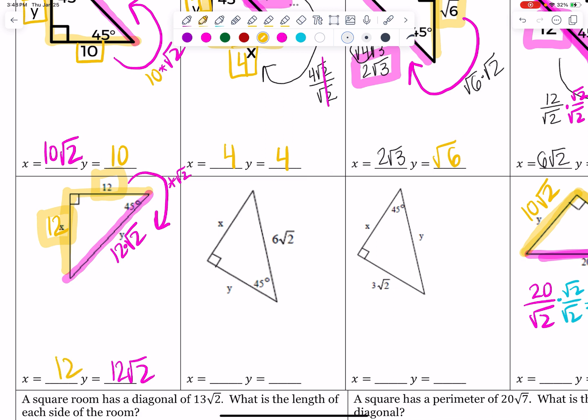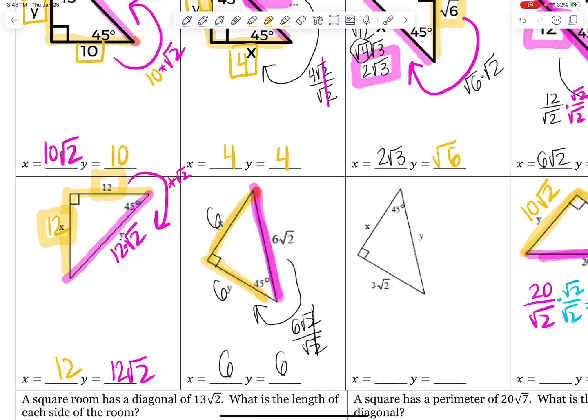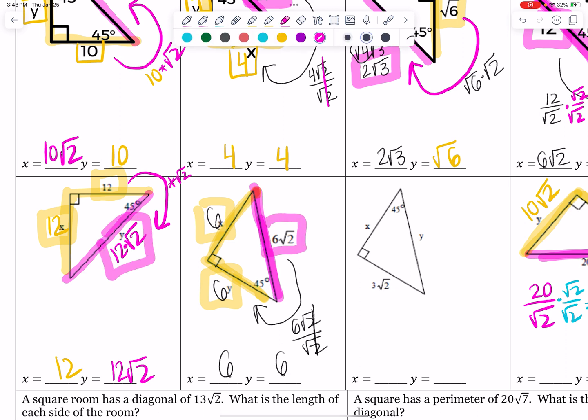Okay. Here is a problem where you have 6 root 2 as your hypotenuse. So what happens when you go to a leg? We're getting smaller, so we're going to divide by the square root of 2. So we're going to take 6 root 2, and we're going to divide by root 2. Those root 2's cancel out, and then both of those legs have a value of 6. Both of the legs are 6, and the hypotenuse is 6 root 2. So which fits our script, leg, leg, leg root 2, as well as that problem right there.